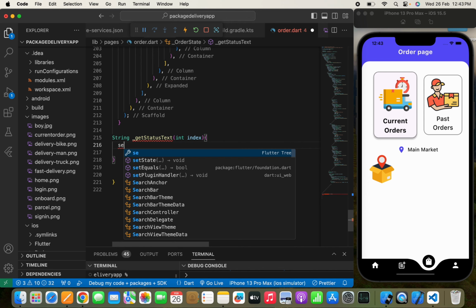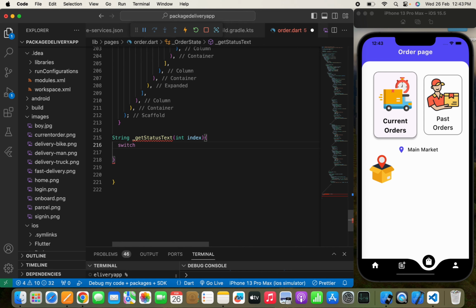So I'm going to just pass a switch. If not, then I'll show you what I'm telling about. Yeah. So I'll pass a switch index, and here I'm going to just pass a case. So this is the first case I'm going to show. So I'll write 0 here, and I'm going to just return, and in the return I'll just pass like this, which is "Driver on the way to pick up point." Yeah. So this is the first case that we are going to show, like driver is on the way to pick up point. You know that pickup address, so we just need to pass driver on the way to pick up point. Yeah. So this is the first case.